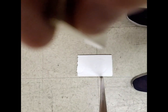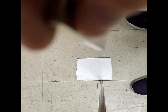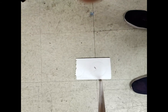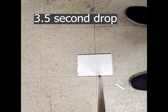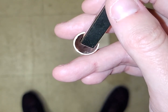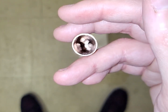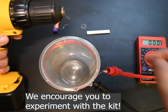To try this at home, you could buy a copper or aluminum tube from your local hardware store and perform a similar version of this by observing what happens when you drop a magnet through the tube. First, I'll demonstrate allowing the magnet to free fall, being only subjected to gravity. Now we will do the same, except this time we'll drop it through the copper tube. The drop lasted longer because of Faraday and Lenz's laws, and now you can share this cool physics with family and friends.